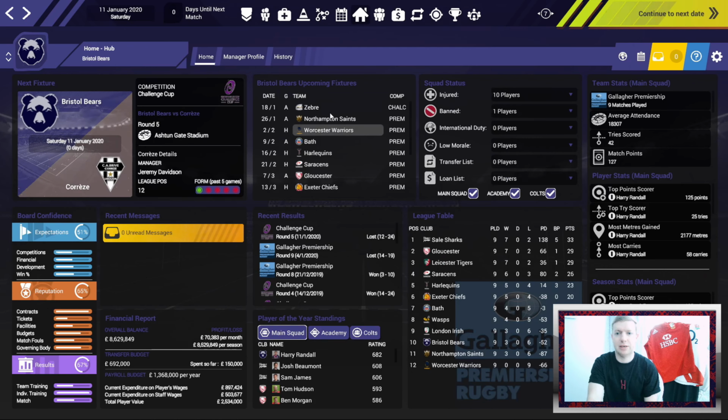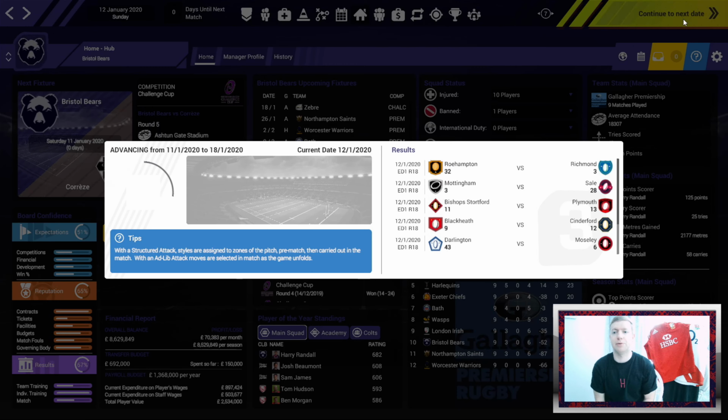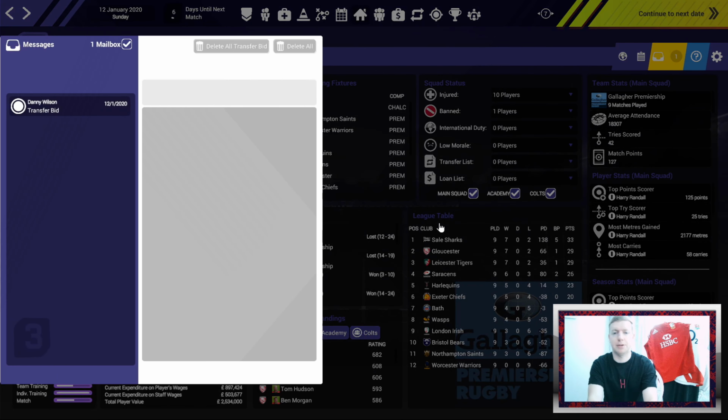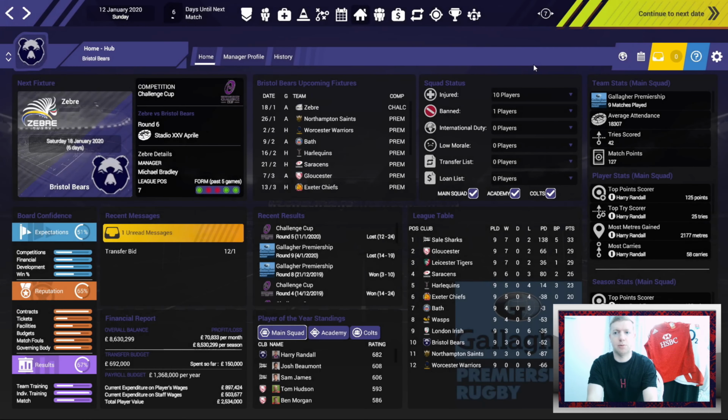Next episode, Zebra, followed by Northampton Saints, who are right down the bottom, so you would hope that would be a matchup we could win for sure and get back to winning ways, whatever you want to call it. Yeah, disappointing, two losses in this episode. It's been a long time since that happened. But yeah, we'll leave it at that for this episode.